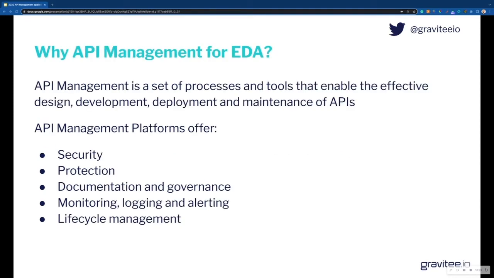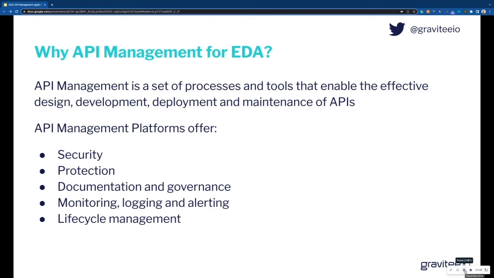So what does an API management have to offer to an event-driven architecture? Well, there are different areas where an API management becomes really useful. First of all, security. An API management solution would allow you to apply all the same security practices you're already familiar with from REST APIs. For example, you would be able to apply an IDP or to apply OAuth authentication to your asynchronous API. It will allow you to protect your backend with policies like throttling, rate limiting, caching, and so on.